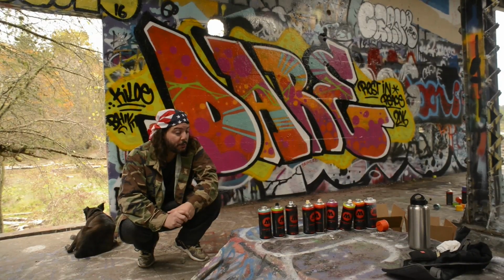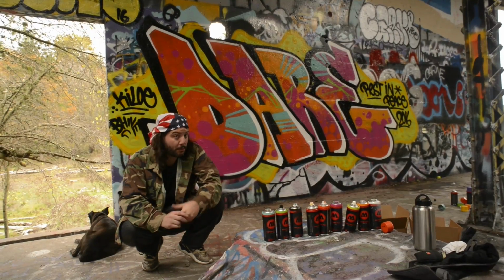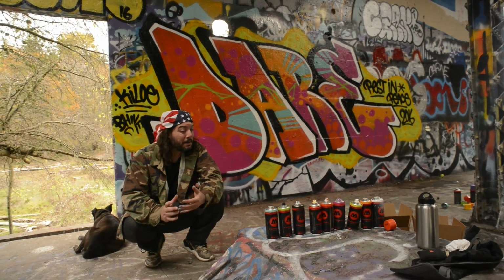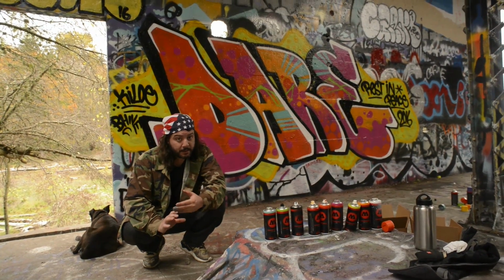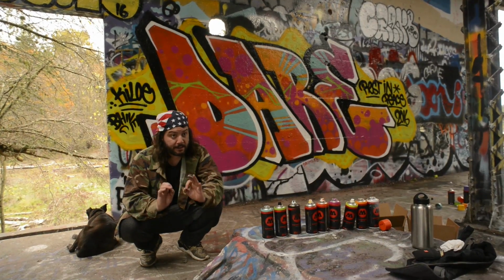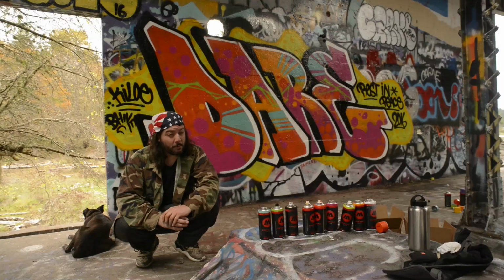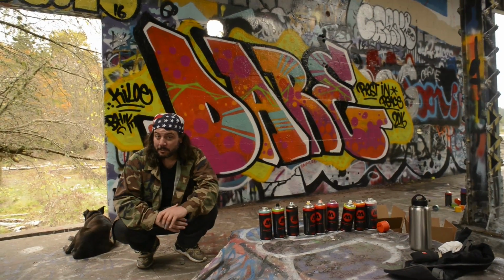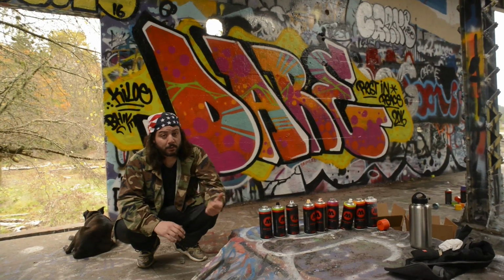This is my experience with the new Coversall paints. With Molotow and the Flame Blue out right now, it's pretty hard to beat what's already in existence. Honestly, I'm having a hard time seeing the difference in this circumstance to the Molotow, because the Molotow is already really good, and so is the Flame Blue. So I want to do a more side-by-side comparison. Also, I want to see it in a more extreme circumstance, like snow, heavy rain, greasy surfaces. I think that's where this stuff will really shine.